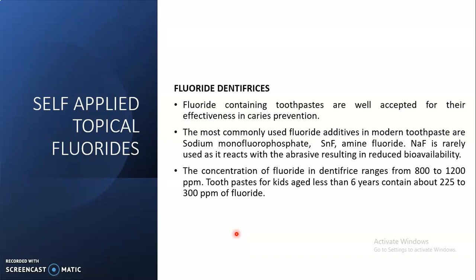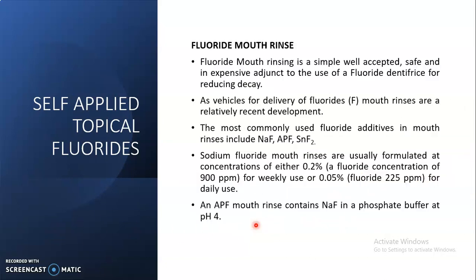3 to 6 years, once the use of fluoridated and once not fluoridated, and beyond 6 years, twice a day use of fluoridated toothpaste is recommended. Alternatively, kids' toothpaste can also be used. The usual concentration is 225 to 300 parts per million.